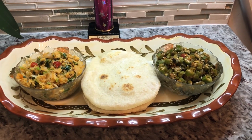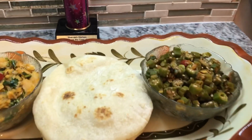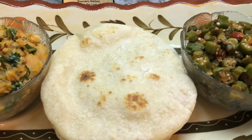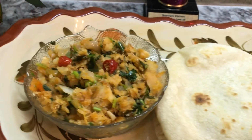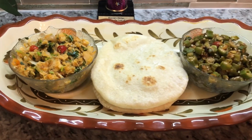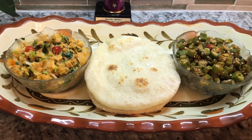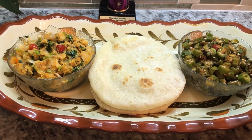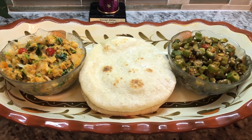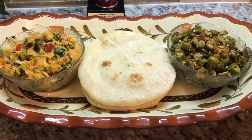So here it is, guys. Tonight's dinner is fried okra for my vegetarian friends. I have some sada roti and I have some saltfish stew, all beautifully made with very simple ingredients, but yet delicious. All are invited. I have food for my vegetarian and non-vegetarian friends, and for all those who prefer it with rice, I have rice as well.